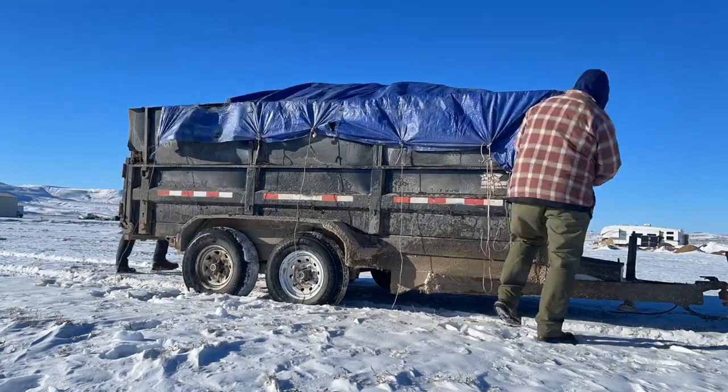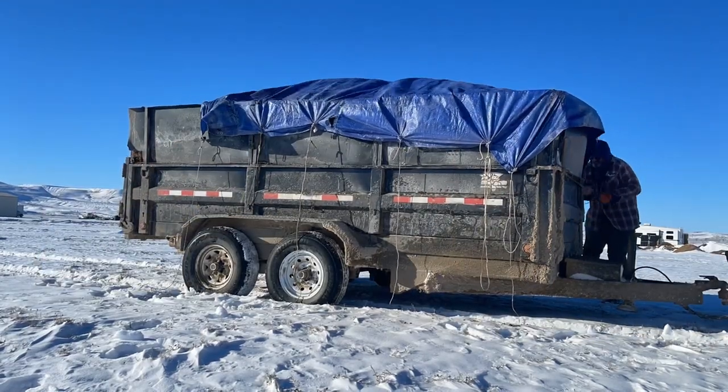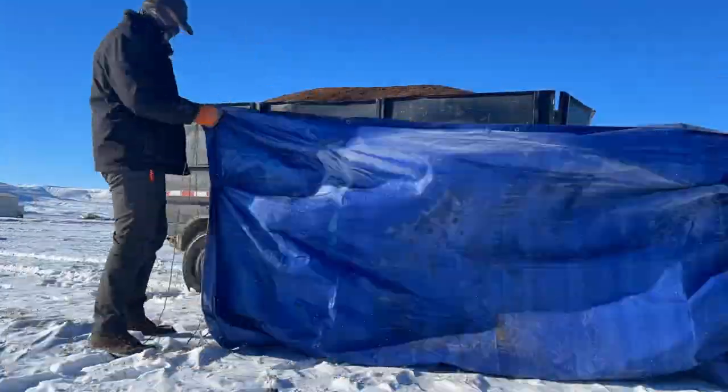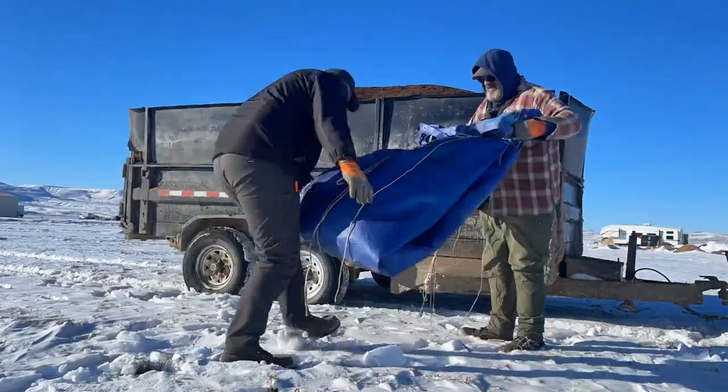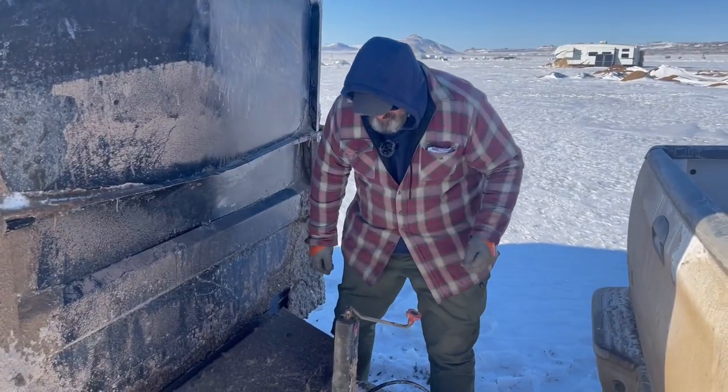I'm gonna sit in the cab with the truck running. Yeah, exactly. And let Brady shovel it. I know exactly how that's gonna go. So that's why I do not want it to do that. All right, let's get her going. Okay, let's give this dump trailer a try.